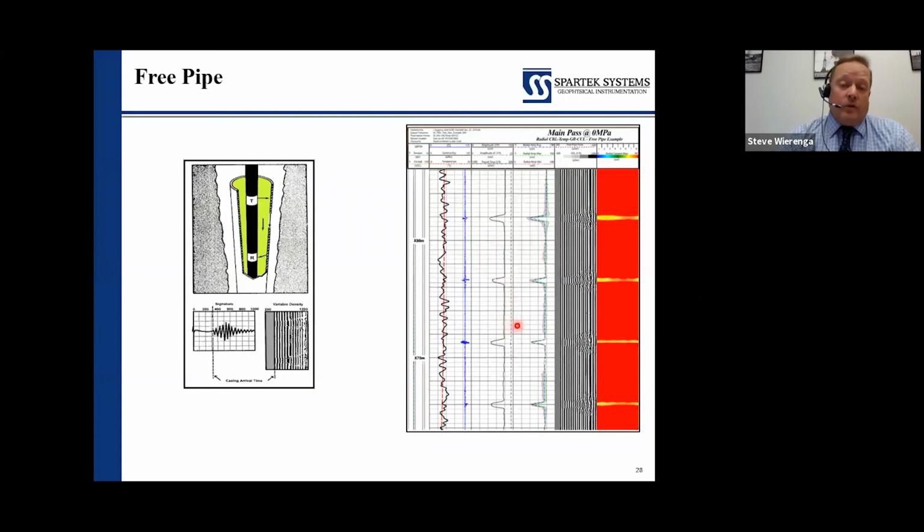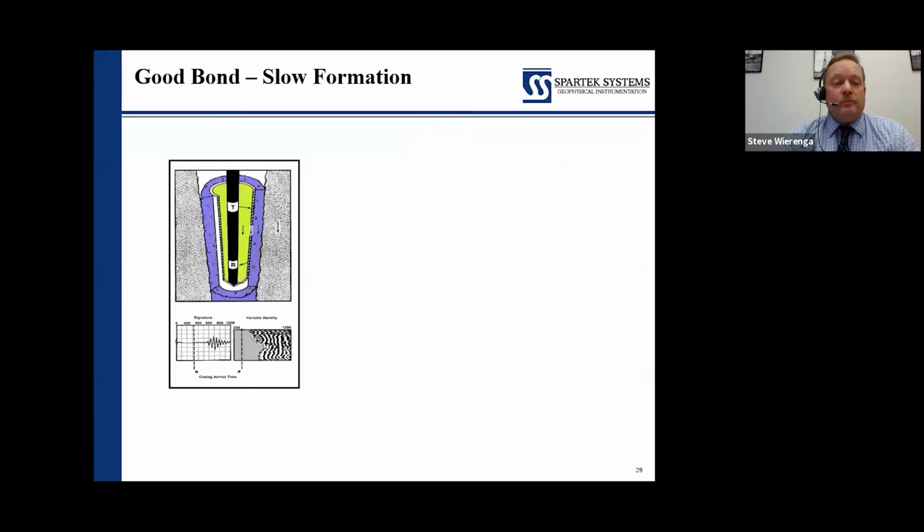Now, where do I find those? Those are on that chart that's tied to our calibration and design of the tool. I look over, I see the same signatures on my min-max average of my radials. My VDL is showing all compressional waves, no shear waves, and very strong chevrons. And then we're seeing that reduction in amplitude on the radials in my map. So at every collar, we're seeing that 50% reduction. So classic example of free pipe.